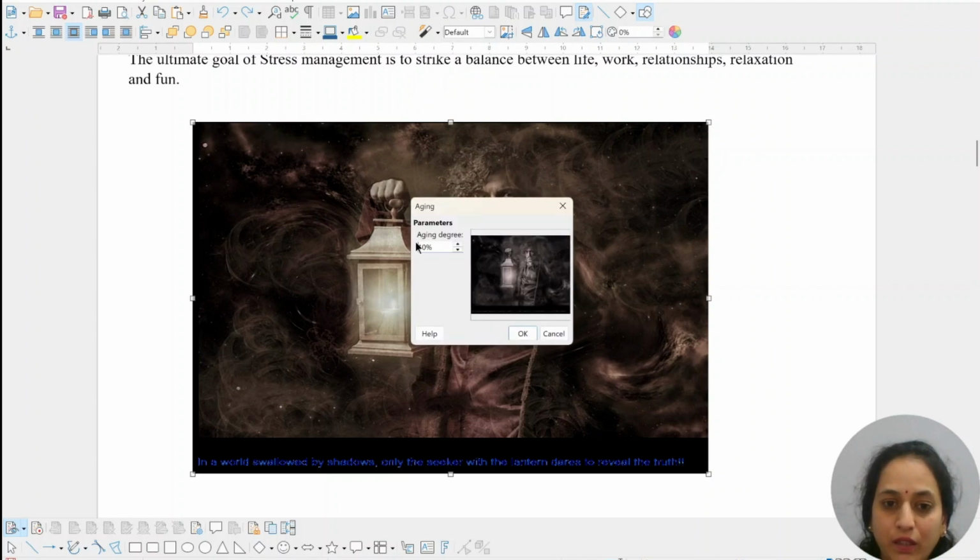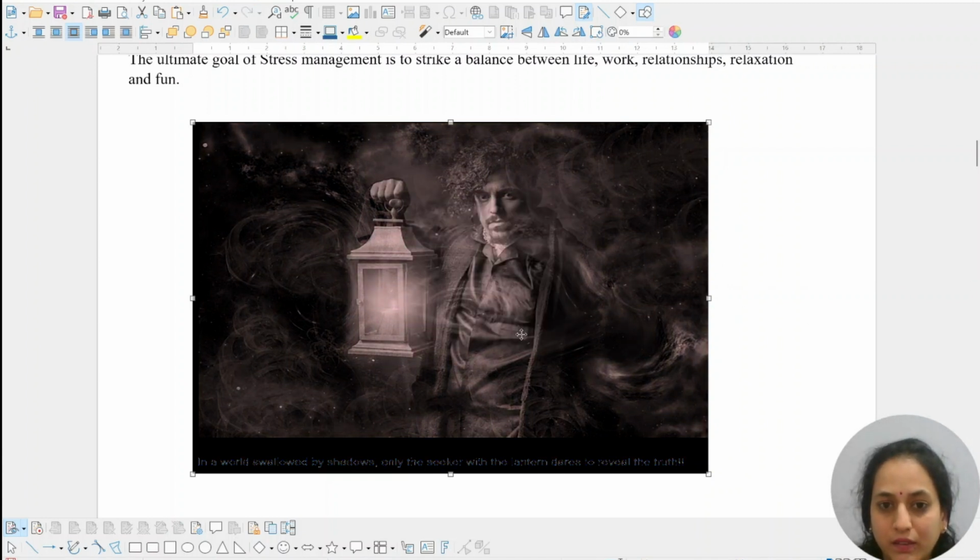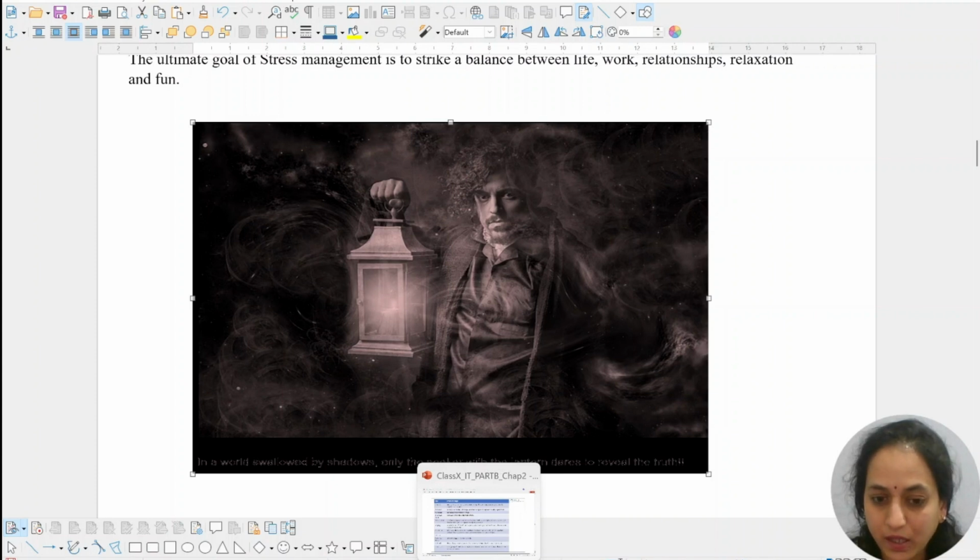We'll do it at 19% and check. Okay, we can see the difference. Can you see that difference? I could make out some difference by inserting different parameter values.